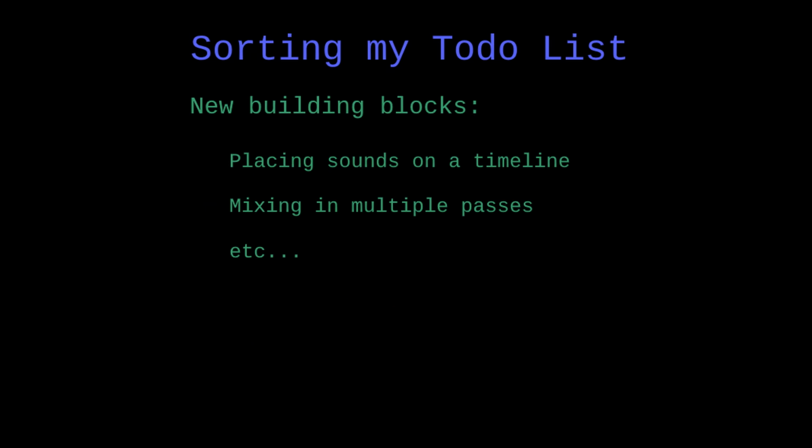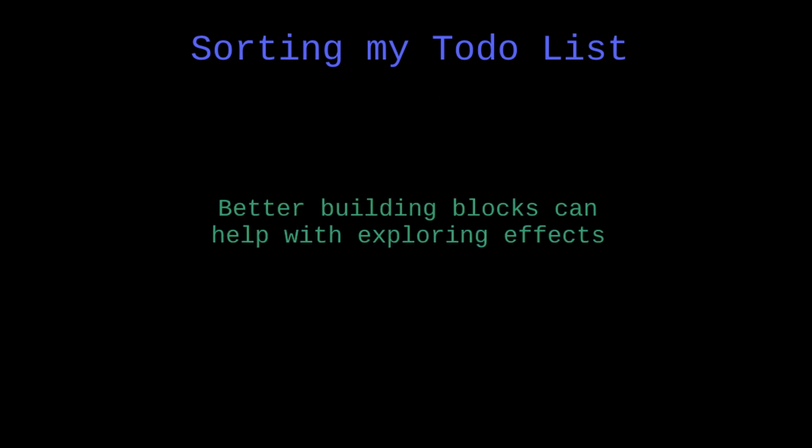And then a lot of the other items that I have would fall into the category of making new building blocks, or how to organize the code to make it more useful, or how to make mechanisms that would simplify the process of constructing sounds, make a timeline, or create a specific multi-pass API that works a little more easily than what I'm doing now, where I have a single loop with lots of different sounds blended in together. So I want to focus on those building block ideas first because they're going to make it much easier to do the generative exploration later.